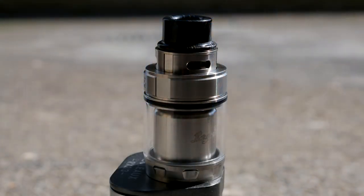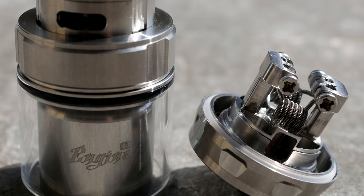So this is the Engine V2 that I've been vaping on. Absolutely beautiful vape quality. But that deck though. I've done a couple of builds on it, this is my second, and it's very fiddly. I don't think it's ever going to get to the point where it's a piece of cake to put in. Your coil goes in upside down and it's all quite condensed in there. If you want to do a big coil, it's too big because you'll be going over your juice channels. If you do it too small, you've got to bend your leads out so it can hook in, because of those C clamps on each side as well. So I'm doing a lot of hand stuff.